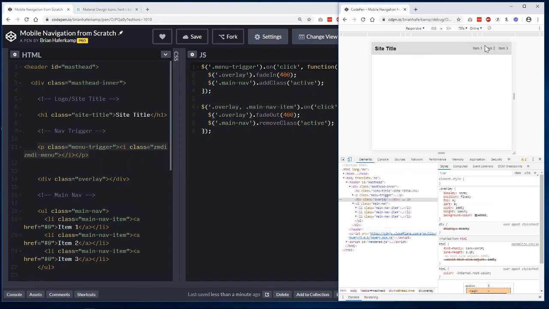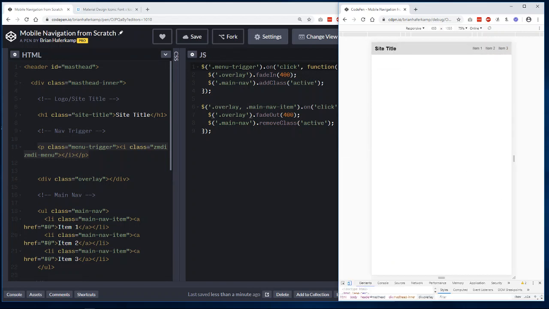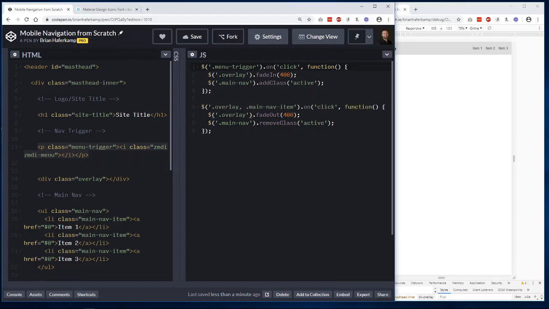So let's see if when we click on these items that it triggers something. Yeah, still not triggering anything, so that's good. So our overlay is being shown, but it's only there for when the width is 600 pixels or less. So pretty good.